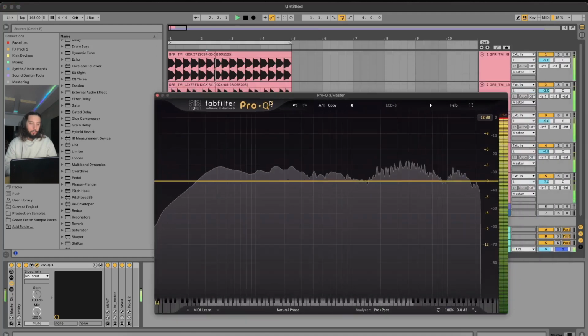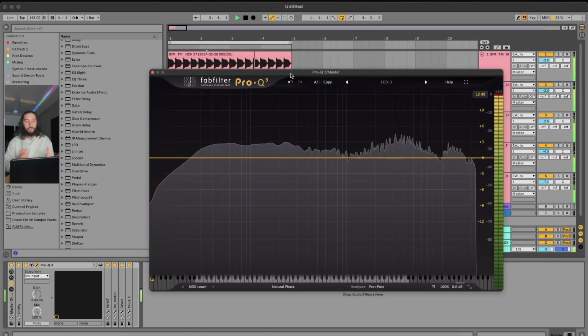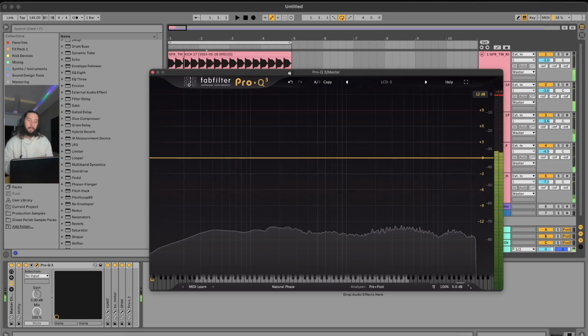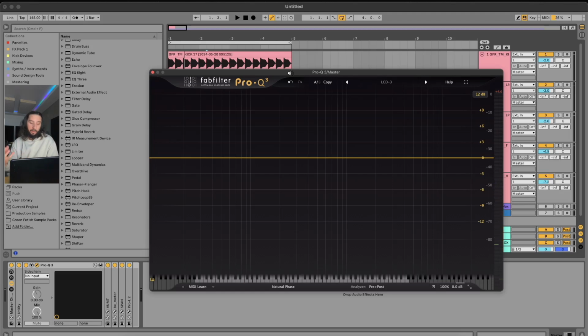So overall, I can see how energetic my mix is, how fulfilled the frequency spectrum is, is there anything problematic, is there anything too high? And I can just use this as a good guide. I don't want to get too fixated on the visuals of everything, but it can definitely help, especially if you're early on and you might not have the experience in the ears and stuff like that.